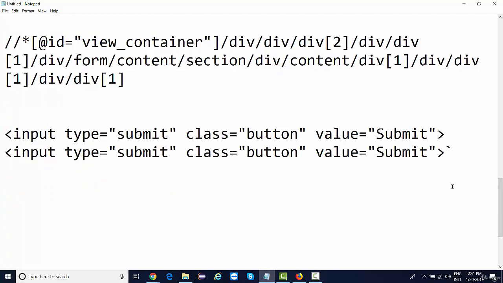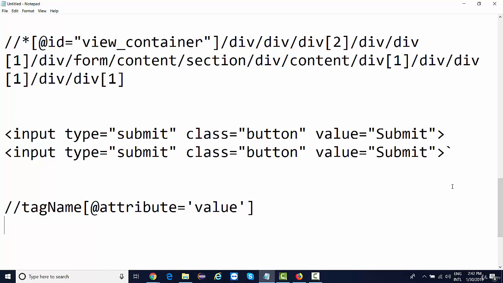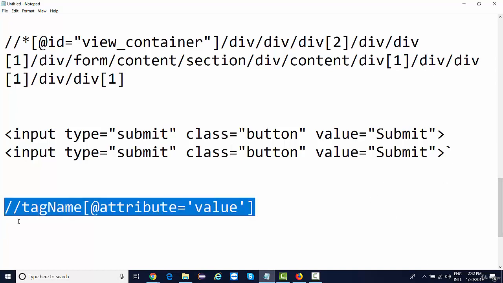So initially we discussed the syntax. We have seen the tag name and attribute equal to value. This is the syntax we have for relative XPath, right? Then we have seen how we can concatenate in XPath.